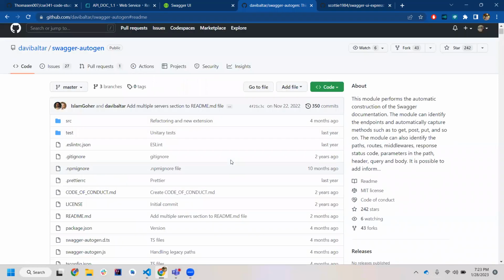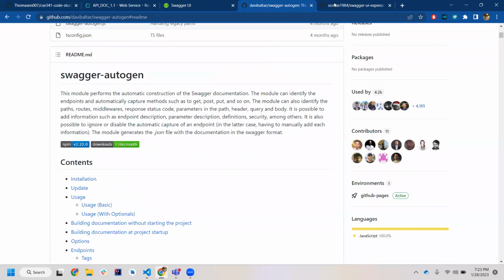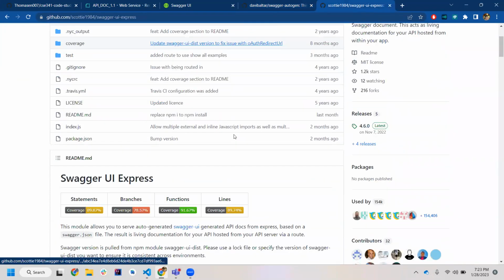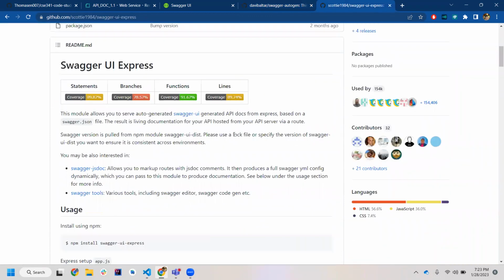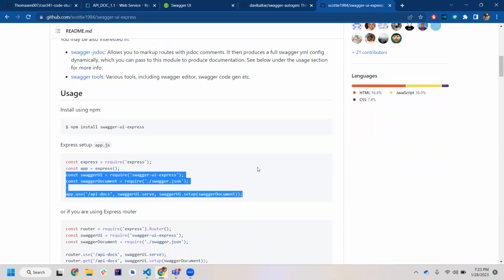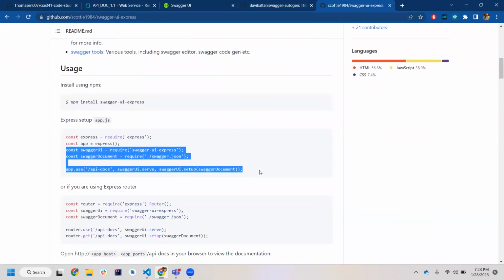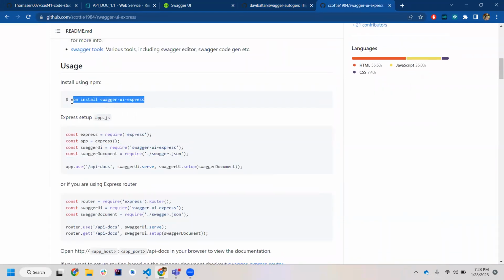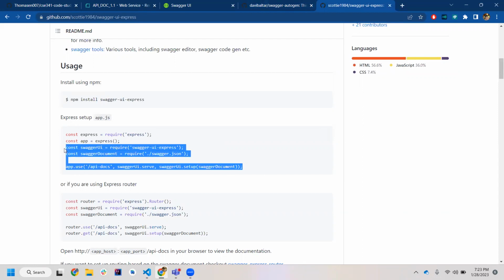So first and foremost, there's two different documents that you have to go to for this. You have Swagger AutoGen, and then you have Swagger UI Express. Swagger UI Express basically is how all the information is routed from point to point. We first start off with just installing Swagger UI by running that code. Then there's a few other things you have to do. My code actually already has these two elements in it because we're using MongoDB and they require it. And so all I had to do is include these three lines of code.